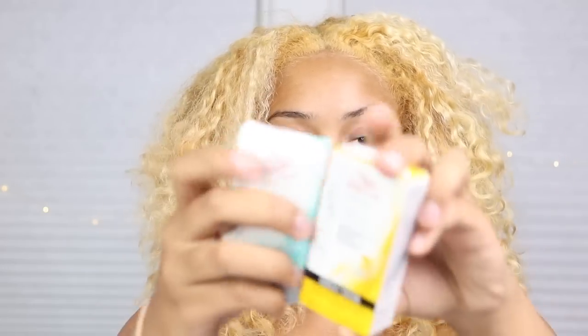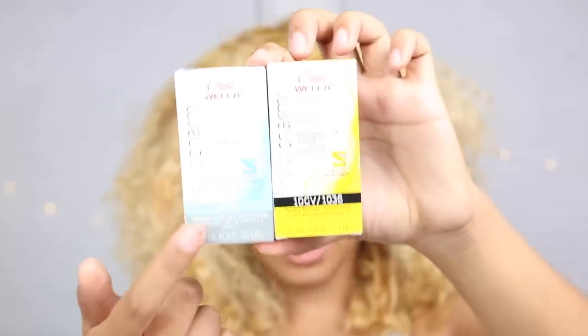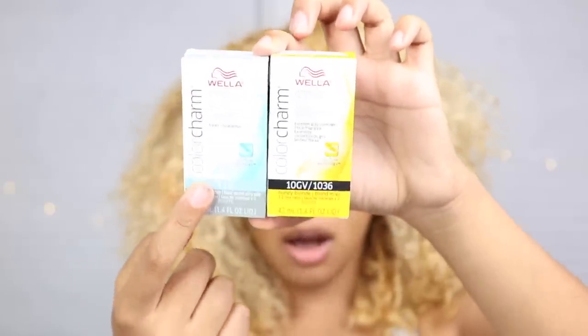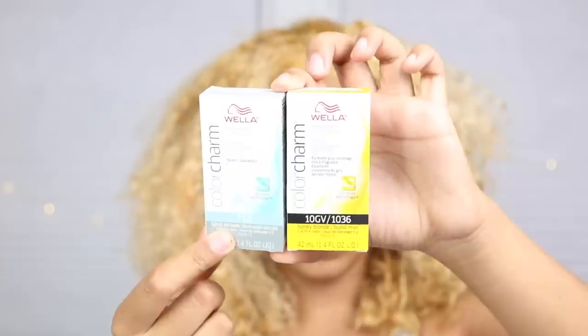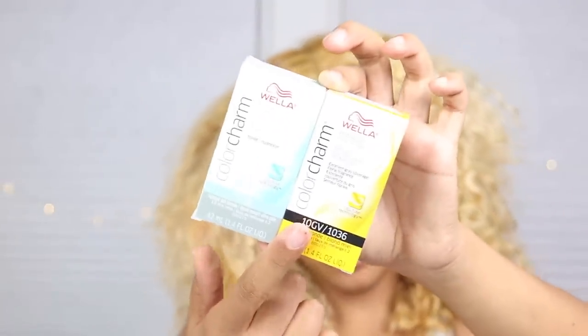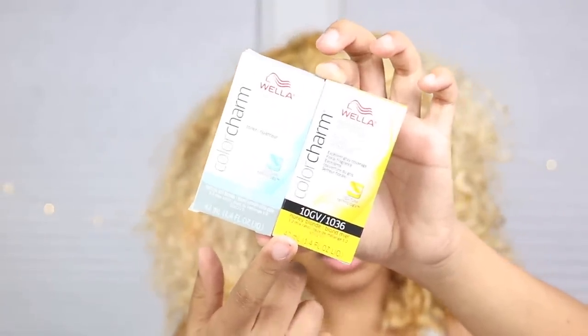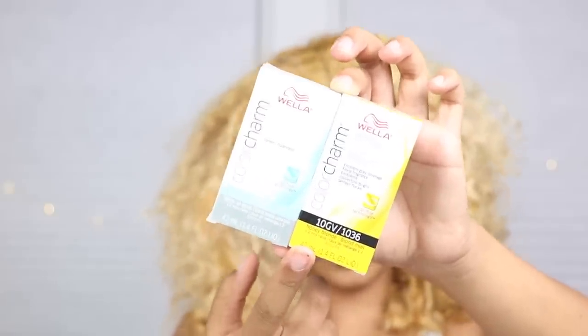Okay, so the two toners that I have are both by Wella. This is the only toner that I've ever used. Before, in previous videos of me bleaching my hair, I've spoken a lot about T18, which is the lightest ash blonde shade in the Wella toner. And this is my first time picking up the Honey Blonde 10GB/1036. I think I'm gonna mix these two.